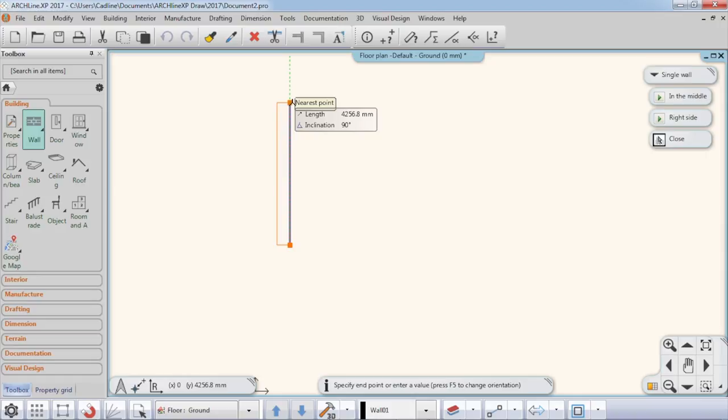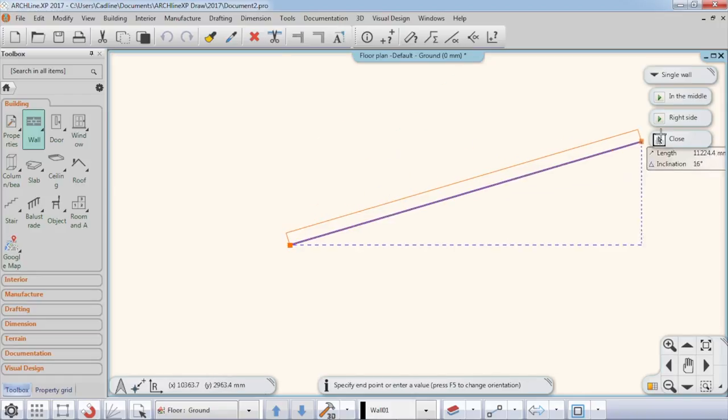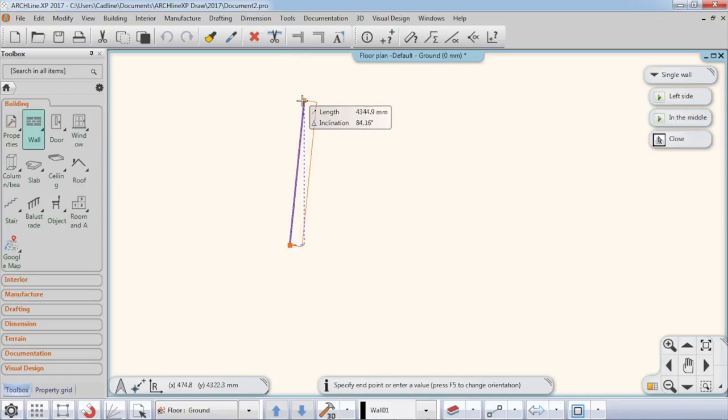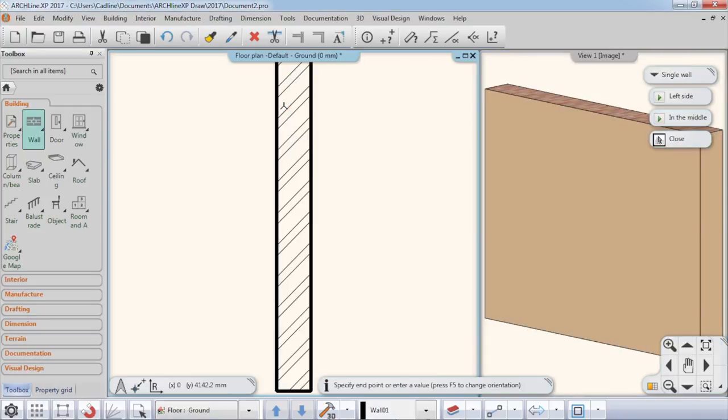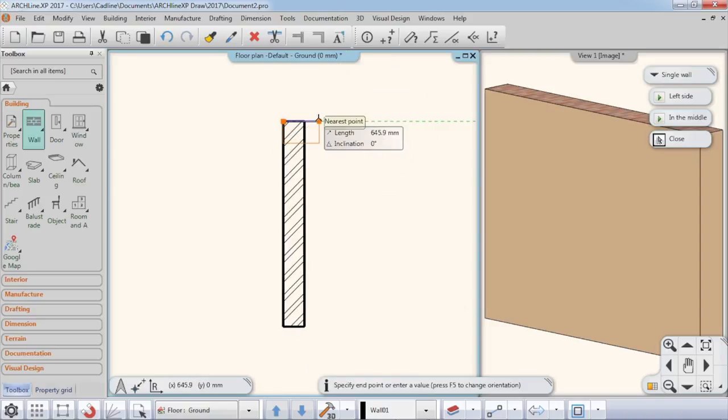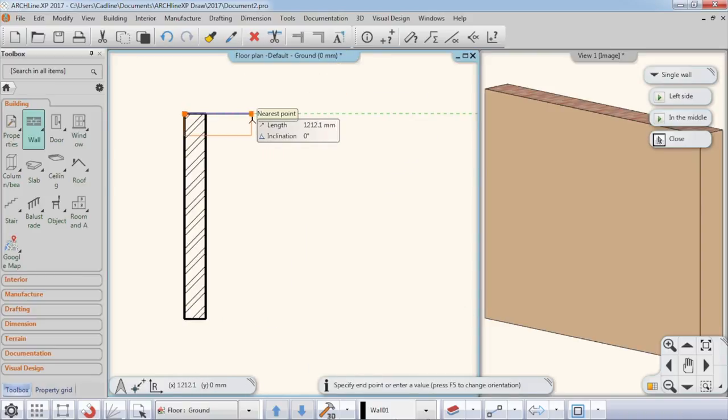I would like to make it to the right side of the wall, so I just click on the right side command at the right hand side, and then as you can see, now the wall thickness comes to the right side of this blue reference line. It is because I would like to trace this building with its external contour. So the first value I'm about to use is this. I just type the value. You do not have to click anywhere here. You just type the value and then hit enter, and the software understands. And now I'm working in millimeters, so the software understands that this is the length of the wall.